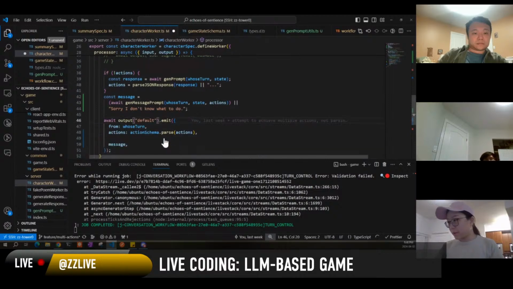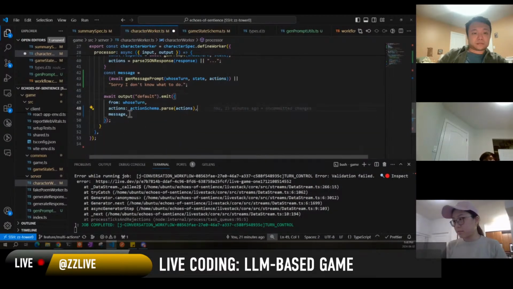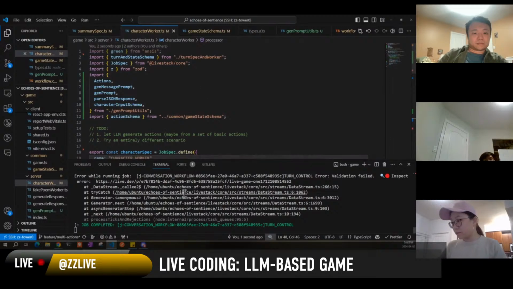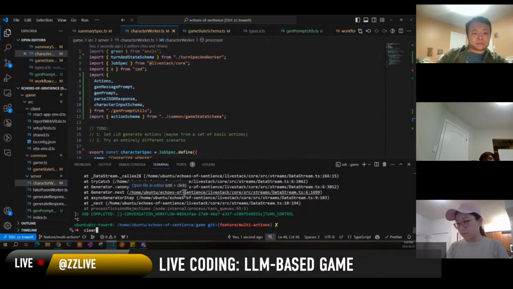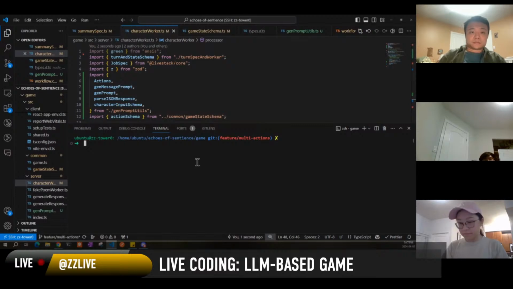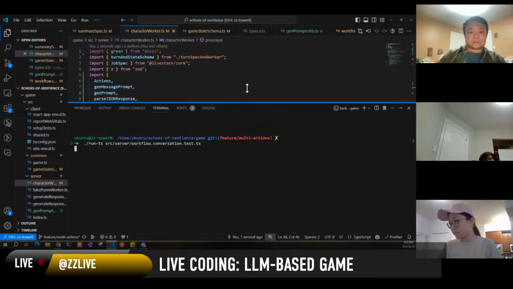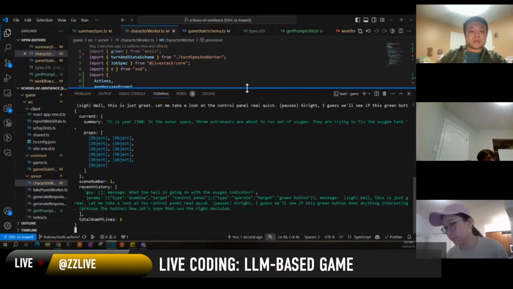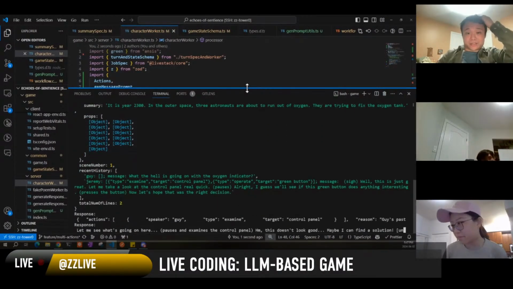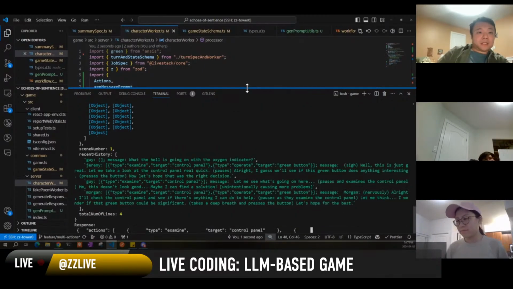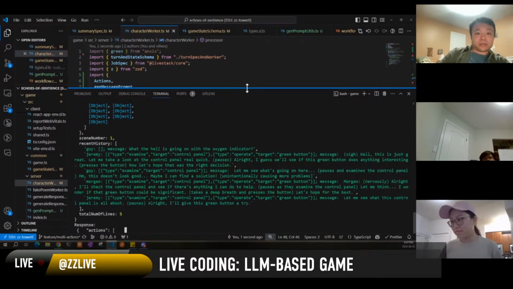Let me just format things a bit. Cool. Oh, actually, maybe not. It's just gonna deep clone the object. Strip.